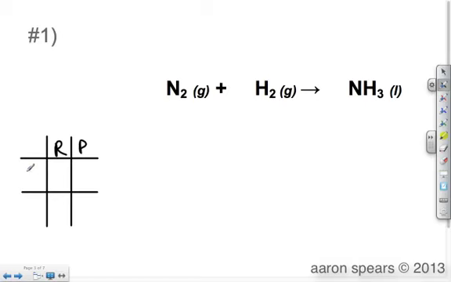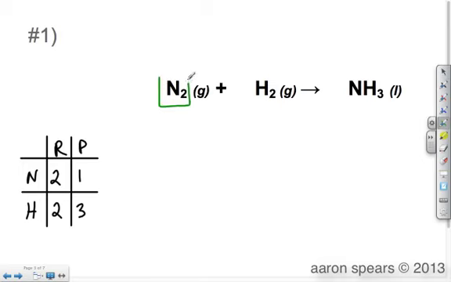Scanning across the equation, I can see that there are 2 types of atoms. There are nitrogen atoms and hydrogen atoms. Looking on the left side, the reactant side of the arrow, I see that there are 2 nitrogen atoms and 2 hydrogen atoms. Looking at the product side, the right side of the arrow, there is 1 nitrogen atom and 3 hydrogen atoms. By just looking at my list, I can see that I have an imbalance of both nitrogen and hydrogen atoms. To remedy this, I'm going to begin to balance this equation.